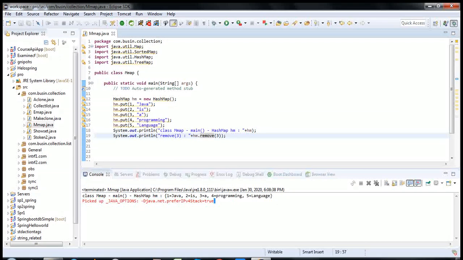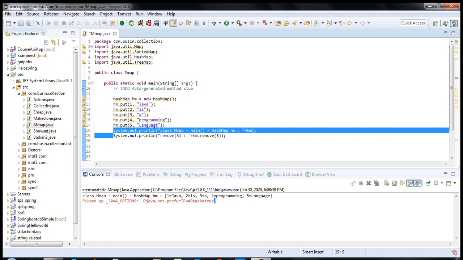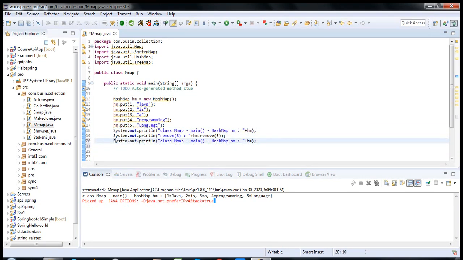After the remove method, you can see in the output remove of 3 colon a. Remove of 3, it returns the object.